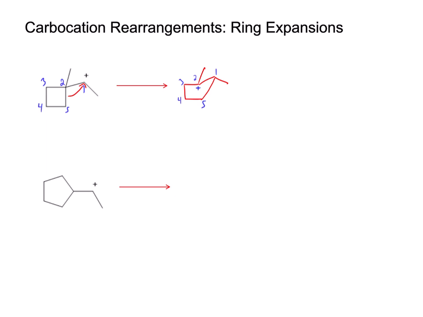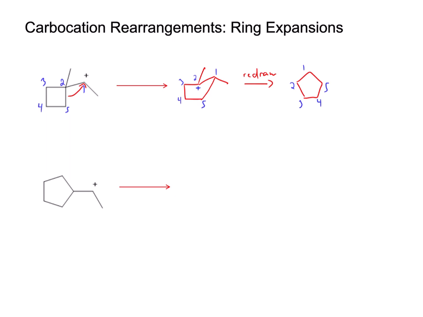Now, this is really ugly. So what we're going to do is we're actually going to redraw this with a 5-membered ring and clean it up a little bit. So we're simply redrawing, and now I know I have a 5-membered ring. So let's go ahead and draw a 5-membered ring. And we can go ahead and number this ring as well, just so we can keep track of where we were. And it doesn't really matter where we start, because the numbering is going to tell us where everything else is located.